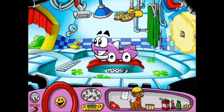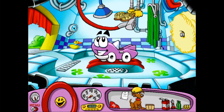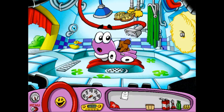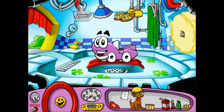Wow, this has changed a lot since Papa joins the parade. In that one, it looked like an actual car wash, and in this one, it's like you're taking a bath. That's kind of interesting. Alright, let's start by vacuuming. I was gonna use that hamburger! Nope, nope, don't suck up pep. That's a no-no. Ooh, I needed that! You had, like, old hamburgers in there you weren't using anything with?